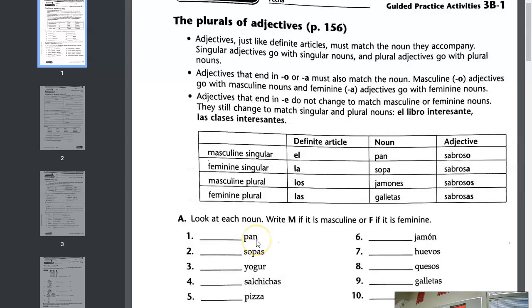So number one, el pan. Which actually, pan actually breaks that rule, I guess. A with an S, put it that way. A with an S would be feminine. But A in a consonant that's not S, that means masculine. So numero uno would be M, right? El pan. M for number one.